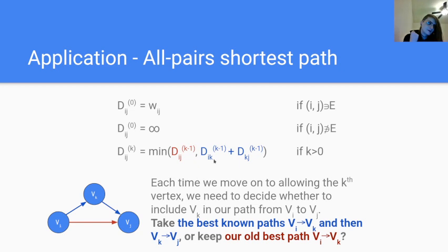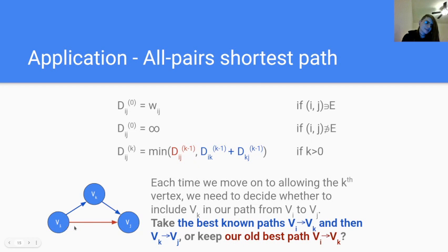The other case of the min here is the blue side. This is saying we have a path from i to k using k minus 1 vertices. We have a path from k to j using k minus 1 vertices. Let's see if just mashing these two paths together beats our old solution. So this is what the graph looks like in a diagram, simplified. We have some path, it might go through some other vertices, but that's okay, from i to k, and we have the path from k to j. We have a path from i to j.